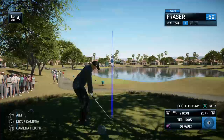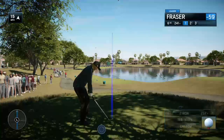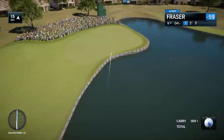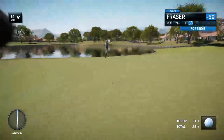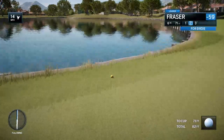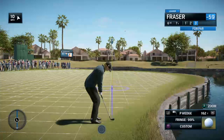Frank, I love a par 3 where you have to hit one solid golf shot. Anything less, and you might pay a severe price. 255-yard par 3, sixth hole. What a hole. No, you love watching somebody else play a par 3 like that. You're right. He's knocked it on the green, but not in a great position. This is a difficult chance coming up here. Long birdie try. Jeez, that one just blew past the hole. It's actually on the fringe right now.